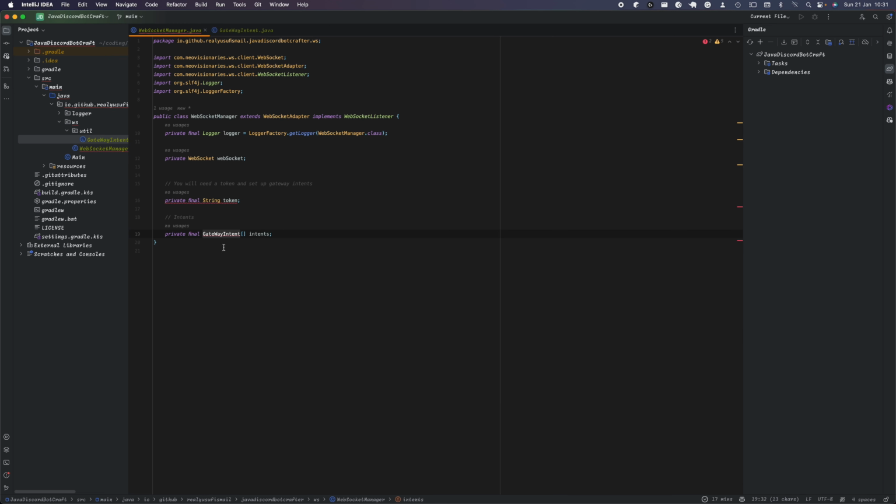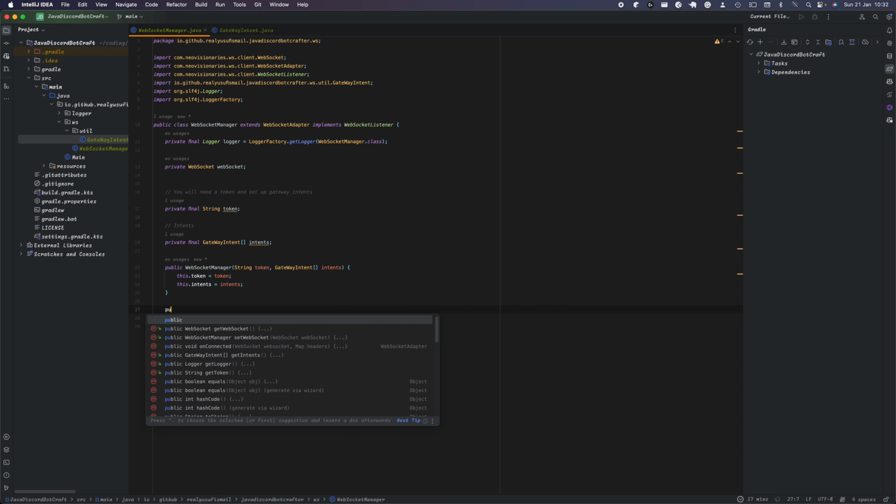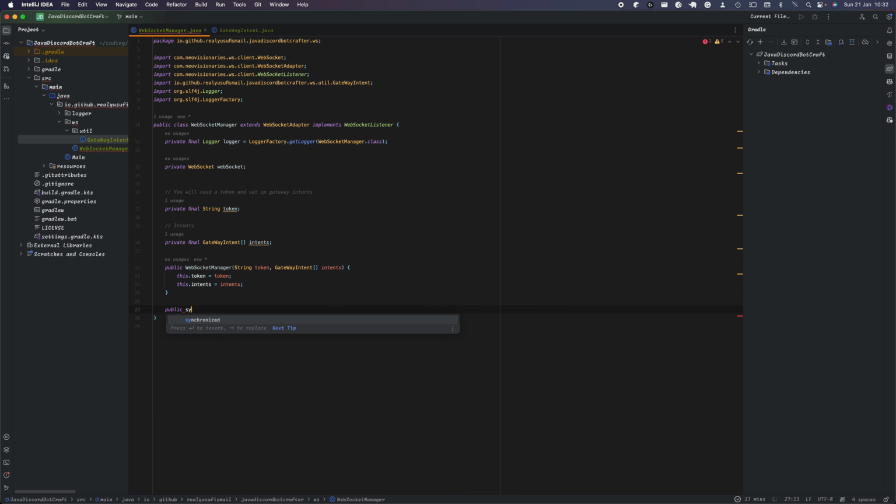Okay, so once we've done that, now we can import the GatewayIntent and just create a constructor. Alright, so now we've done our constructor, we can actually get started on connecting to the actual API. So we want to create a public synchronized void connect method. And in here, we're going to need the Discord gateway URL, the Discord gateway version, and the JSON encoding.